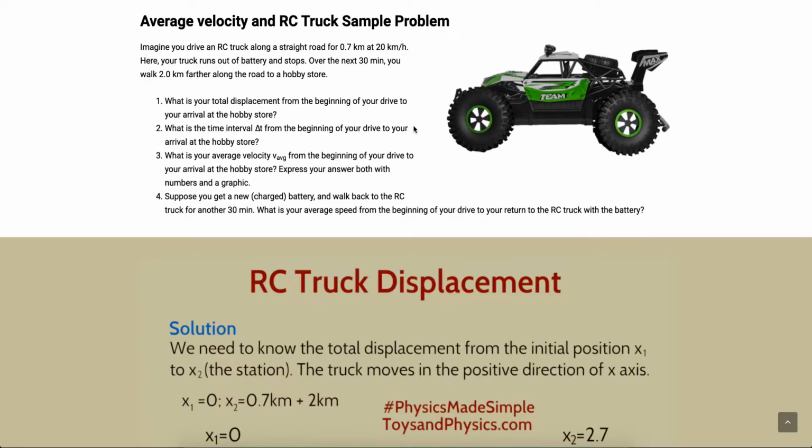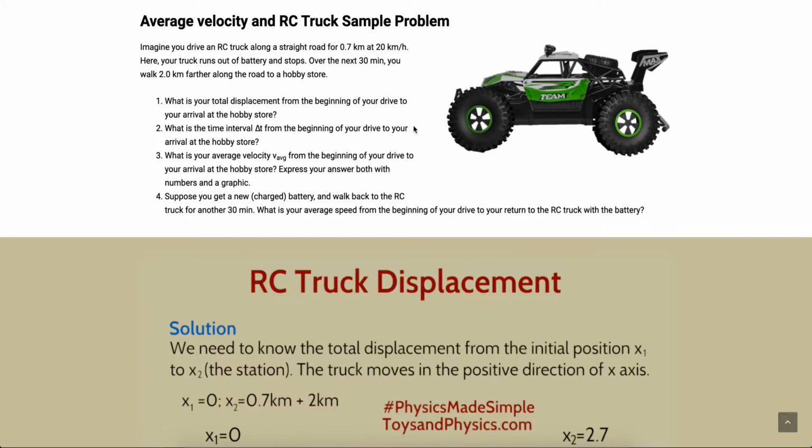Now, as every RC truck runs on battery, suddenly it stops and you finally understand that this RC truck has depleted the battery, and therefore you cannot keep on going. So you cleverly decide to go to the nearest hobby store, and you walk for 30 minutes, and 2 kilometers after, you find that hobby store. This will be the basic situation.